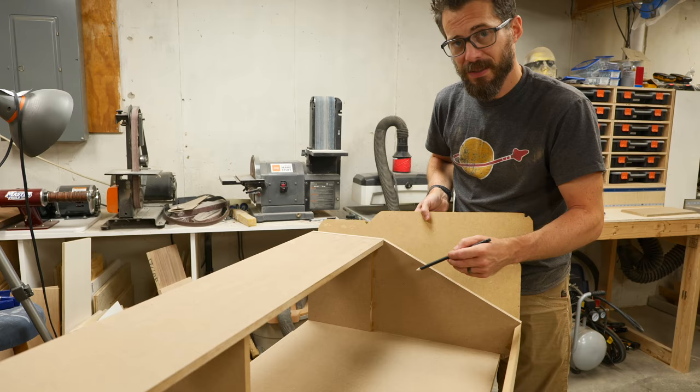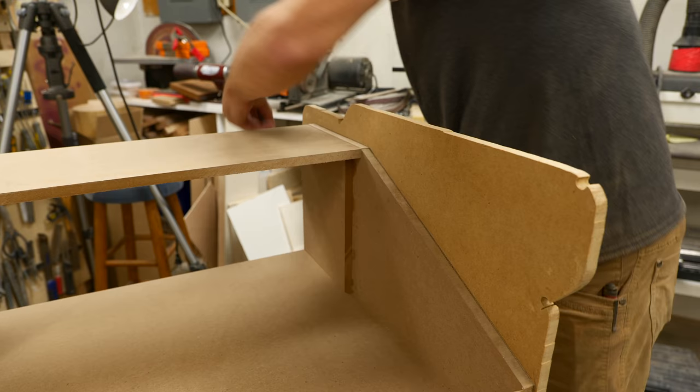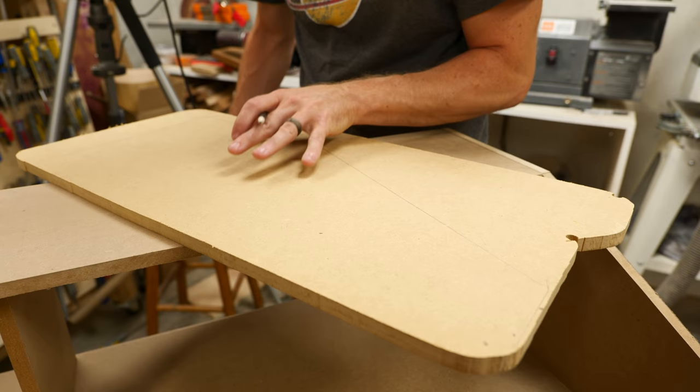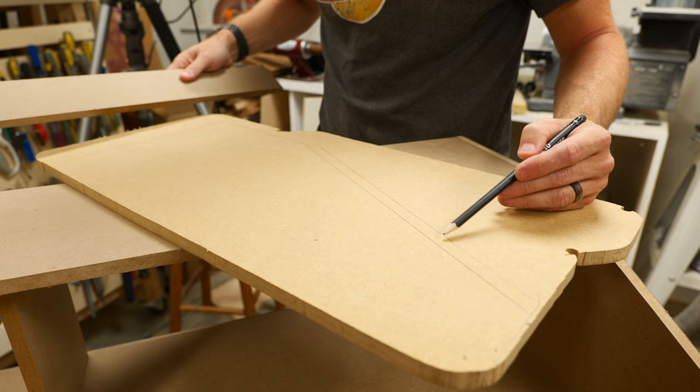So I'm going to take these, line up the bottom edge, and then I'm going to trace the outside perimeter of the entire piece. Now we need to take this line and offset it in a half of an inch so that this fits on the inside. And to do that, I'm going to take a piece of MDF, line it up with the line that I drew, and then just trace on the inside of that line. Now you've got a half inch offset, and you can just cut this one out.